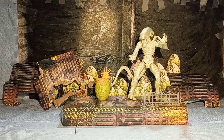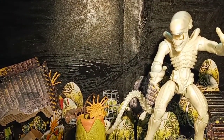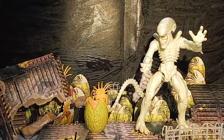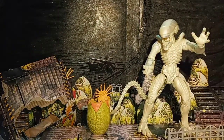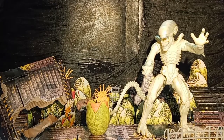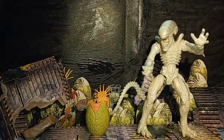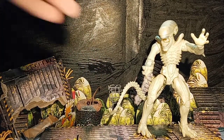Let's get into the figures that I am talking about today. Or I meant figure, because I am only talking about one figure. Two, if you're counting the accessories. Now, you see the layer he's standing on, the background, that does not come with the figure. The accessories are right next to him, but let's get into the alien himself.